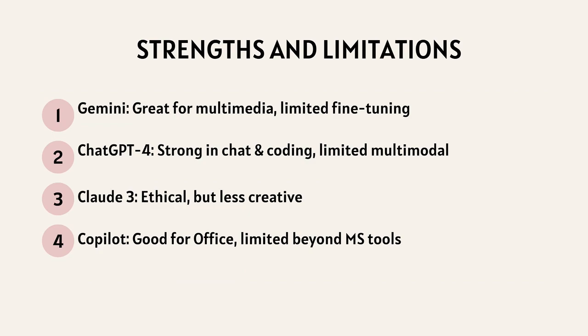So the first among them is Google Gemini. This is great for working with different types of content, but it doesn't offer much flexibility for customizations. Then about ChatGPT, it is excellent for conversation and problem solving, but isn't fully multimodal. Then about Claude, this ensures safe AI usage, but isn't as creative as others.